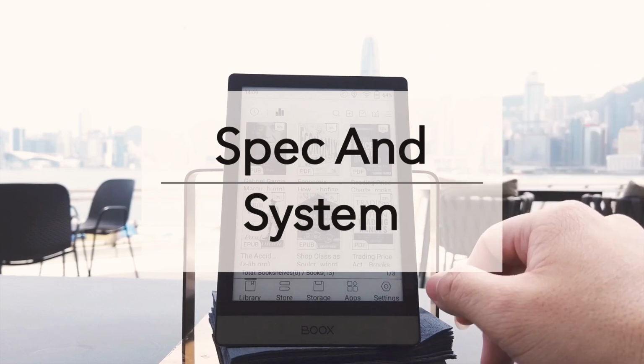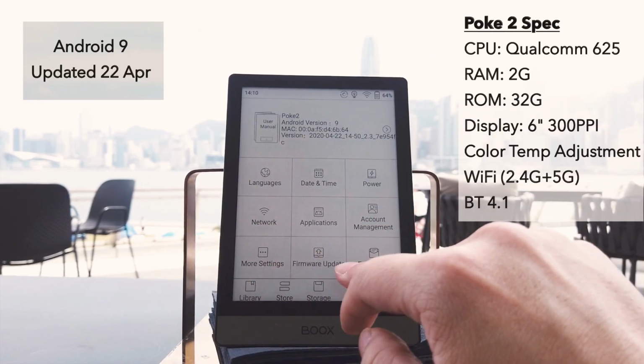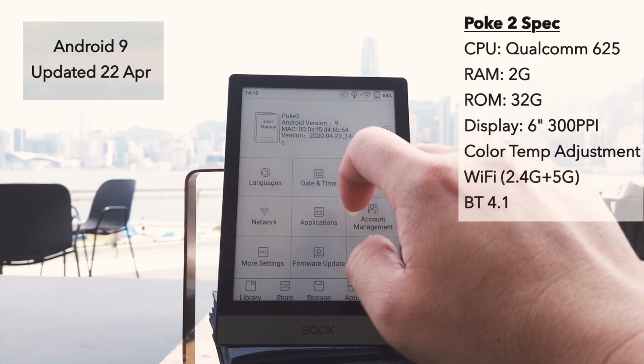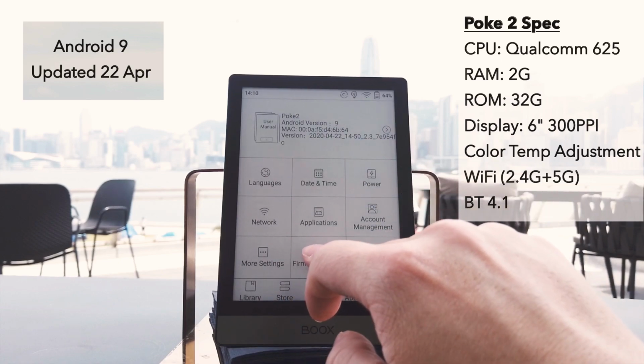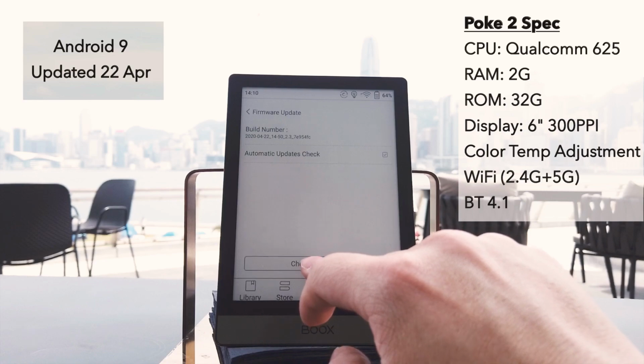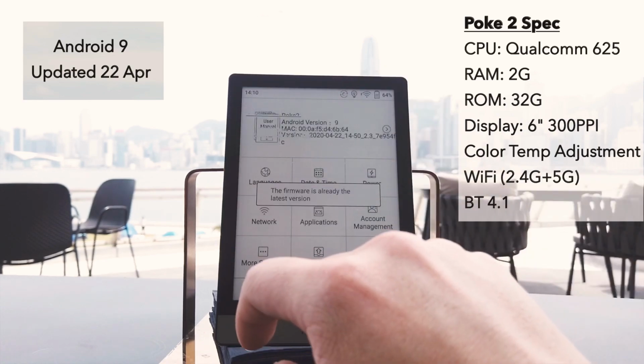Poke 2 is running Android 9 with a CPU from Qualcomm, the Snapdragon 625. This CPU has been used on a lot of mid-range Android phones and has proven to be a very efficient CPU. With this CPU, the system is running very smoothly on Poke 2.